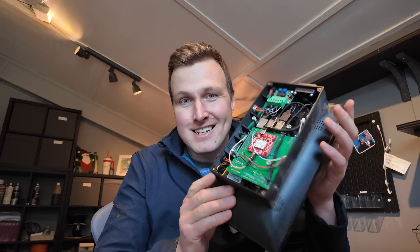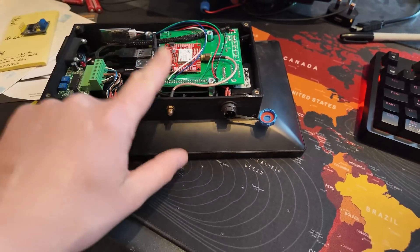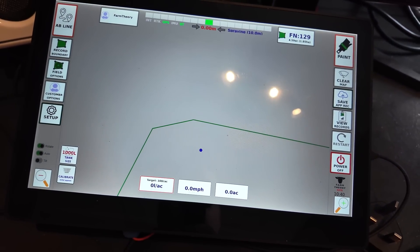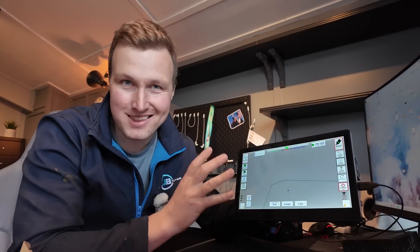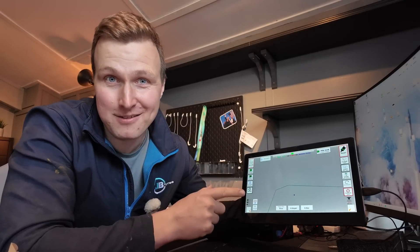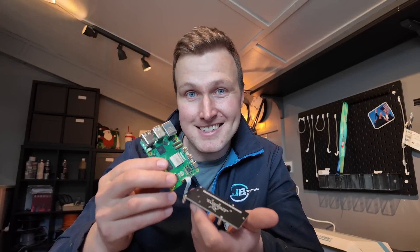So what is the new project? I am going to completely redesign and recode my GPS systems. For those of you who don't know, for the last two years I have been manufacturing and selling GPS systems, and this is what the interface looks like. I now have a really good proof of concept with these systems and the hardware and the way I'm doing it is now proven, but they are very time consuming to manufacture and they cost me a lot of money to manufacture. The high cost of my current design along with two other important things that have changed have led me to decide to do a full redesign.